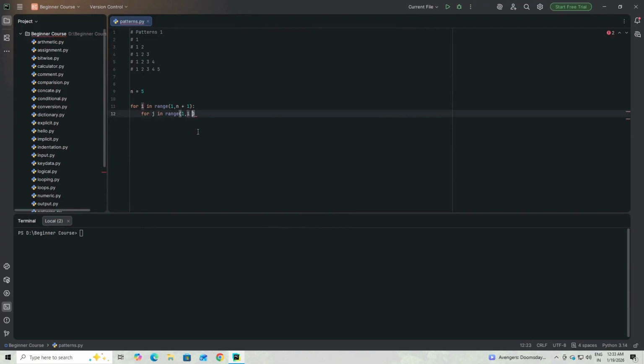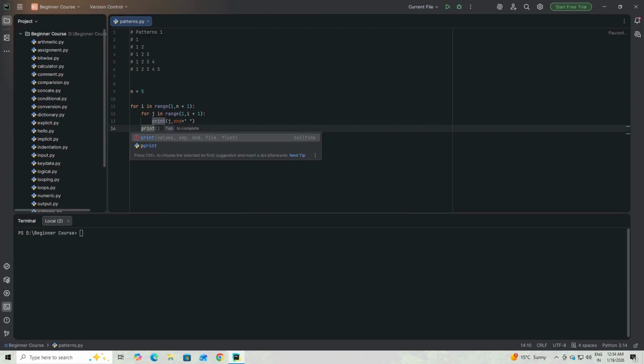Like it will be i plus 1, and it will print the j value specifically, not the i value. And I will use the end parameter over here. End is the way, if you want to keep the spaces in between the results, that we can use in Python. So that's why I use end over here. And I'm printing the j. As the iteration goes one by one, I want to print the j value. And after that loop, I just use an empty print function to keep the execution flow smooth.